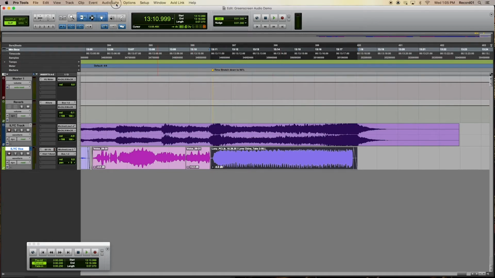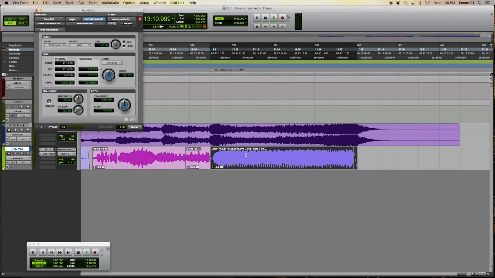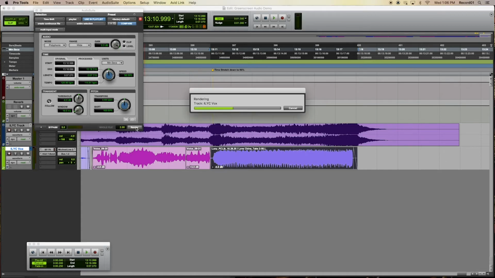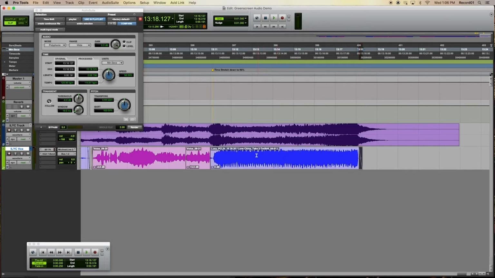So if we go here to the audio suite, pitch shift and time shift, this allows us to add an effect to only this one clip, only this piece of the region. So I tested this out earlier and I found that 96% was a nice number that gives us just a few milliseconds more on this note. It's going to stretch the entire time of the clip without distorting too much of its tonal quality. If we do too much, it'll make a difference and you'll catch that. But at this small amount, it's going to be just enough. We'll hit render. We see that it cuts a little bit there. Here we go.